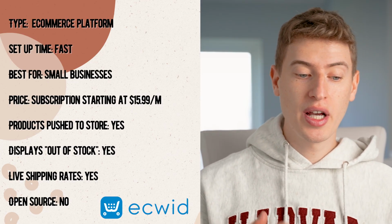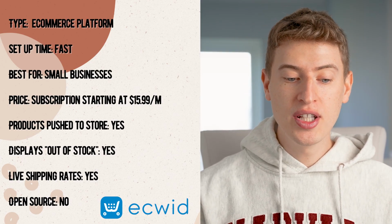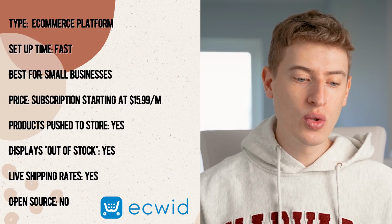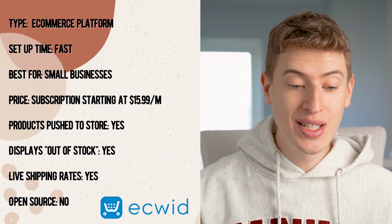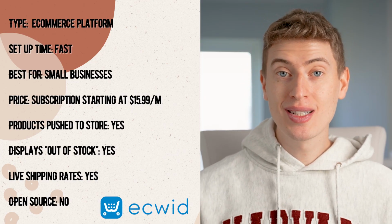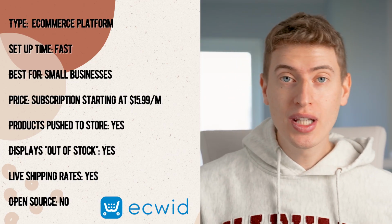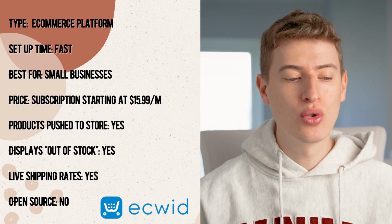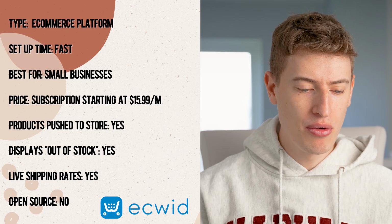Step one is you've got to sign up or log in to ECWID, and then to integrate Printful, you need a Venture plan or higher. Once you do that, you can find the Printful app on the ECWID app marketplace, and then you can install it. Once you do that, you can sync the products that you created on Printful to ECWID. Once you start getting sales, Printful will package, ship, and send them out to your customer. Right, let's power through some of these.